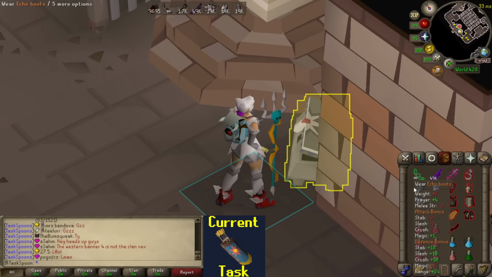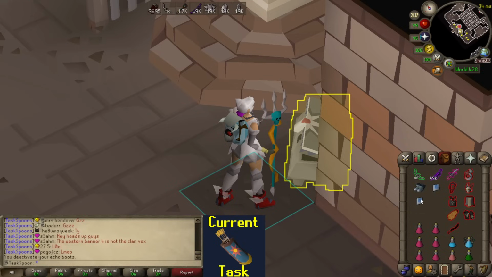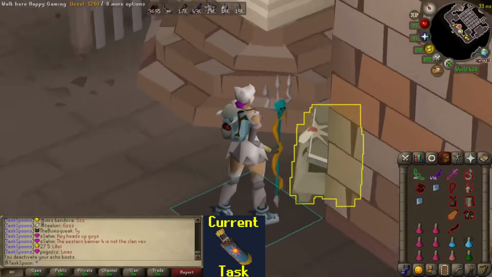The Echo boots are like a ring of recoil, but also boots. They are essentially the Guardian boots with +2 extra prayer, putting them at +4 prayer, and they have a recoil effect. So they're actually really good. I just don't really know where I'm going to use the recoil effect. The good news is they added a toggle activity button, so you don't actually have to use them, kind of like the Ring of Suffering. These are just really good boots, honestly. If the +2 melee strength doesn't make a difference on the primordials for an extra max hit, the Echo boots are really good for prayer and defense. So I may end up using these, may not, I don't really know.